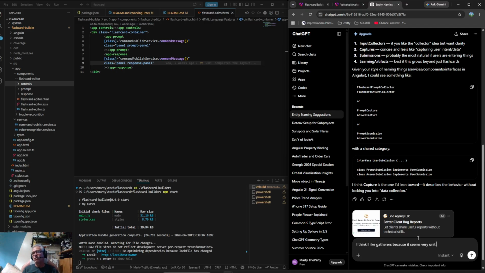So I can save the more generic names for later, for future efforts in this project. So basically, I like gatherers because gatherers indicates that it is very good.